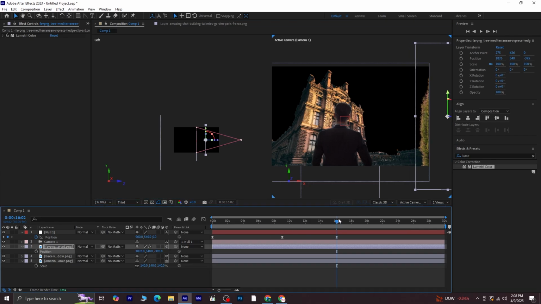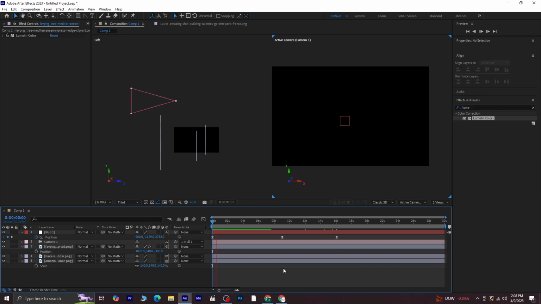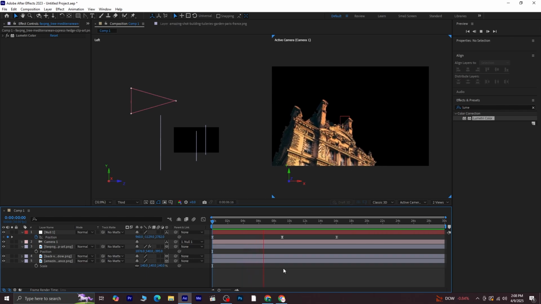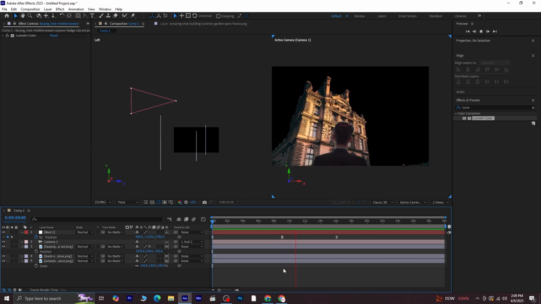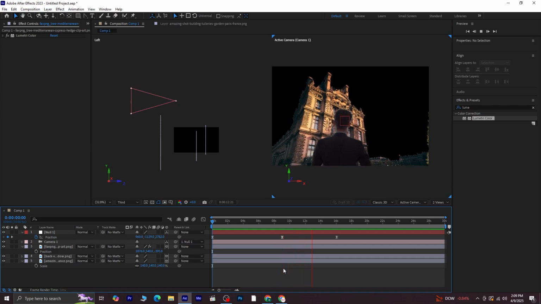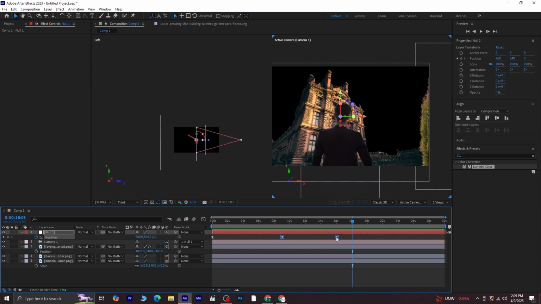Let's preview the animation now. You'll see the tree slowly moving into view. If you feel like the animation becomes too slow later on, you can always speed it up by selecting the keyframes and moving them closer together.